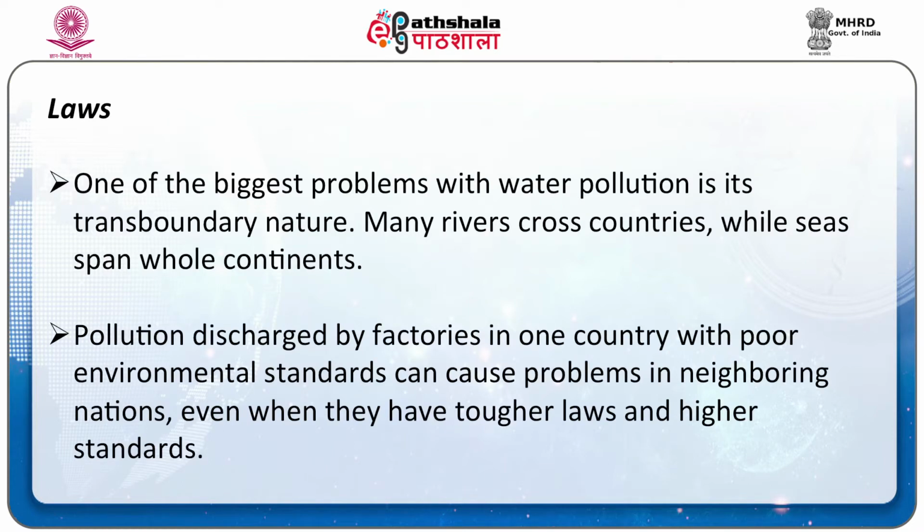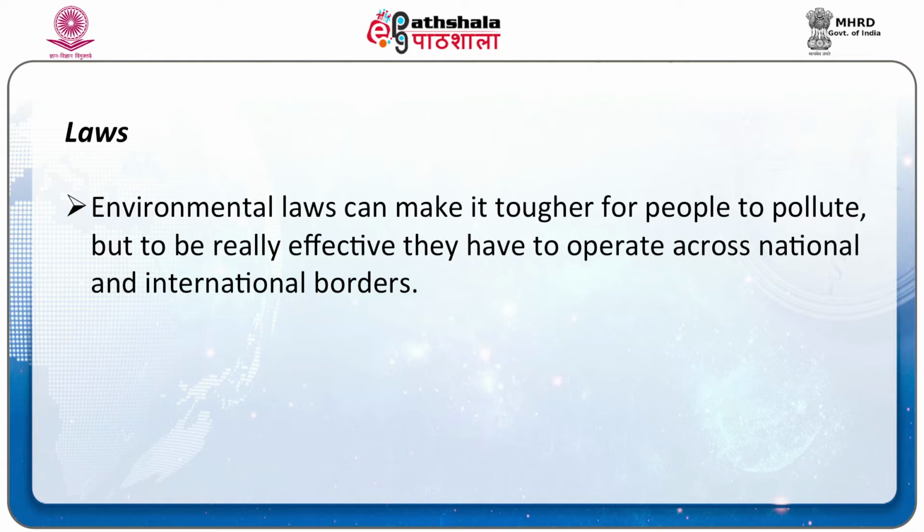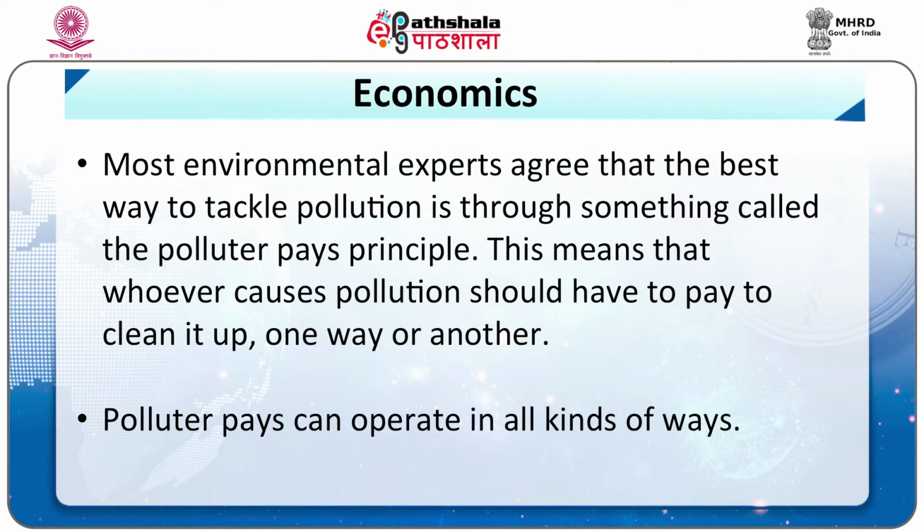International and national law. One of the biggest problems with water pollution is its transboundary nature. Many rivers cross countries while seas span whole continents. Pollution discharged by factories in one country with poor environmental standards can cause problems in neighboring nations, even when they have tougher laws and higher standards. Environmental law can make it tougher for people to pollute, but to be really effective, it has to operate across national and international borders.